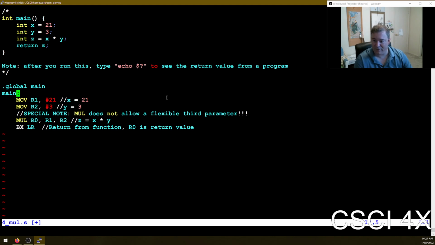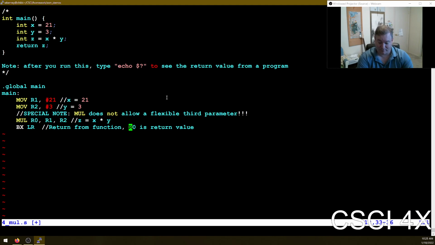Okay, so you guys understand this code here. A function called main. We're putting 21 into register 1. We're putting 3 into register 2. We're multiplying register 1 and register 2 together and storing the result in register 0. Register 0 is always the return value from a function. When a function returns a value, it's always returned in register 0. But you're like, but wait, what if we're supposed to return a short instead of an int? What if we're supposed to return a char? Doesn't care. ARM has no types. Whatever bits are in the register had better be the right type.